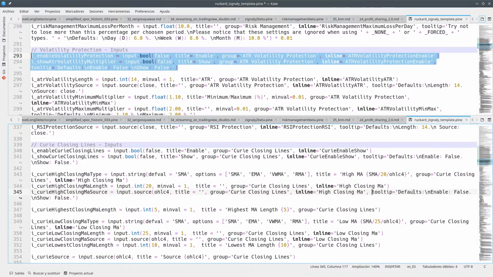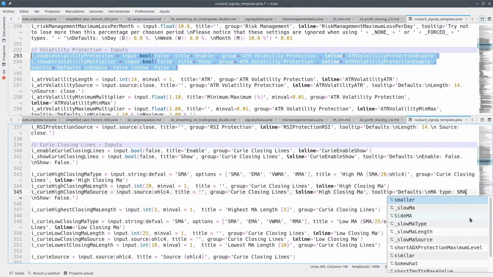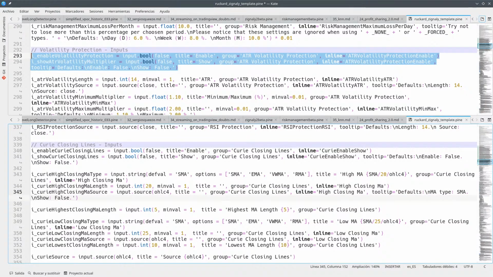So here you have the default: MA type is an SMA, and then you can say MA length is 20.